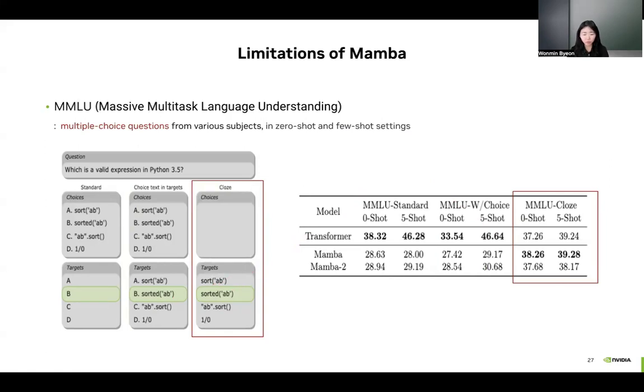And from this, we found that, first, the transformer is not very good at this format. And second, the Mamba-based model is doing much better in this setting. So in conclusion, we can see that Mamba knows the answer. The information is in there, but it's not able to retrieve the information based on the format that is provided. So basically, it doesn't understand the question answer format well.